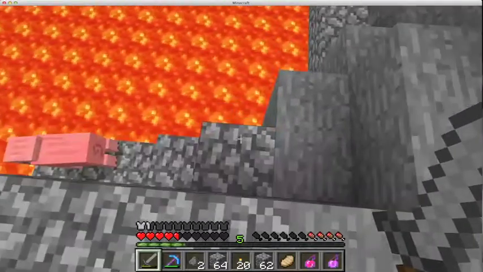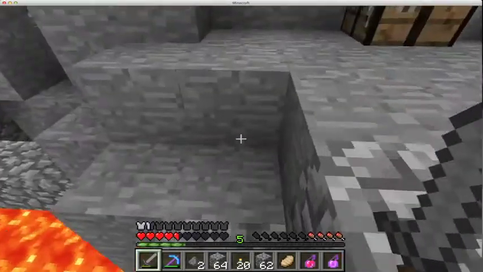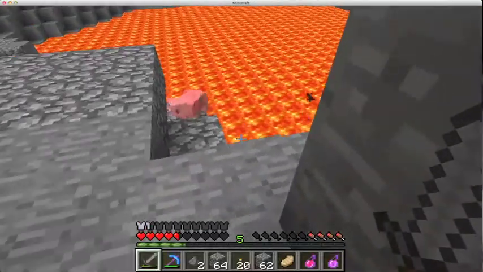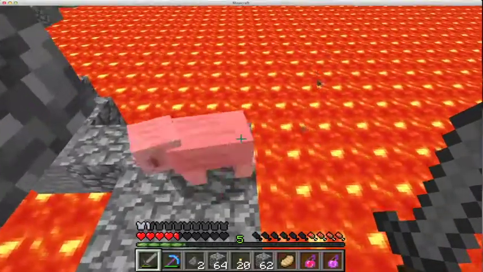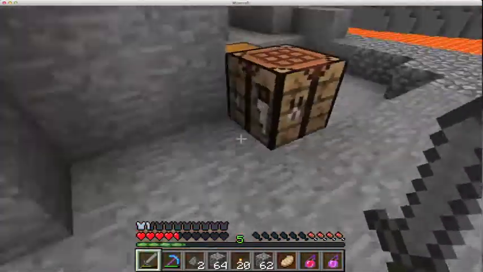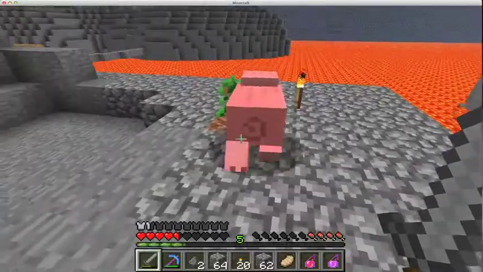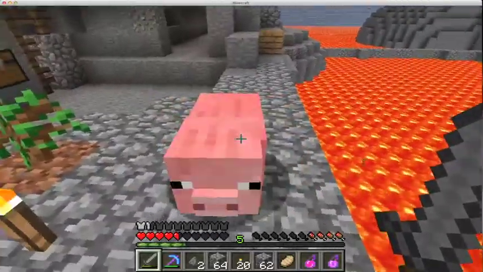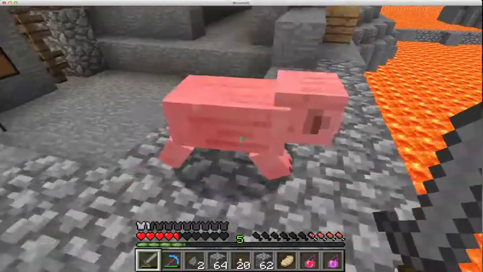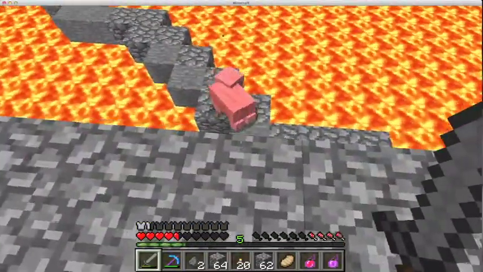I saw a pig. Come on, piggy, back this way. I don't want you to go into the lava. I'd like to eat you. You haven't got any wings. He's not following you. Come on. Up here. There's a good pig. Now don't go that way. Don't go that way. Where's he gone now? No! Stupid pig!